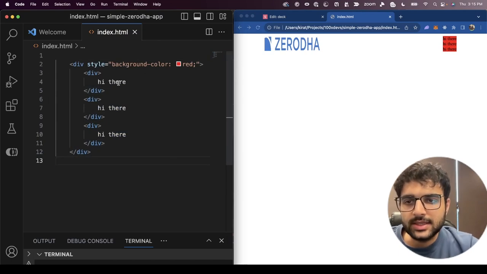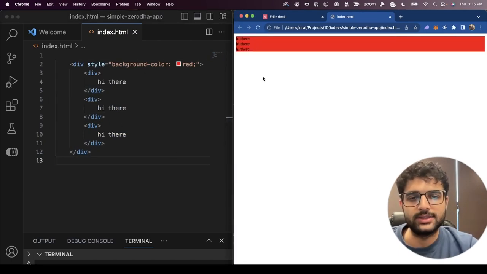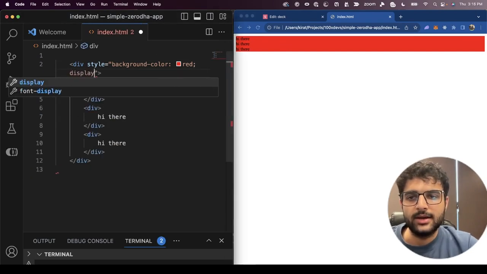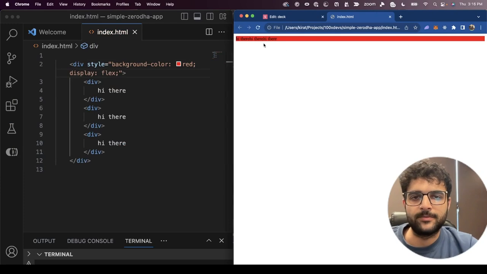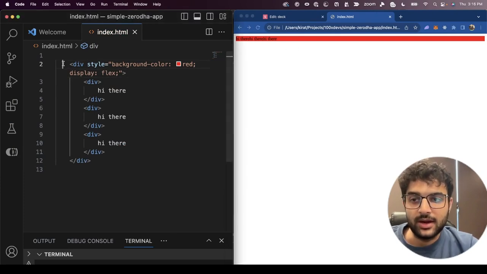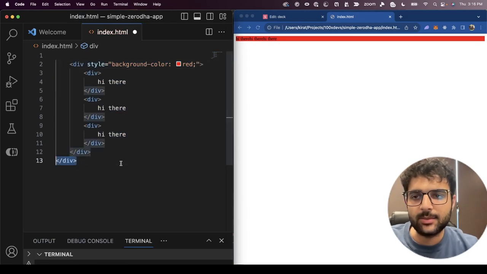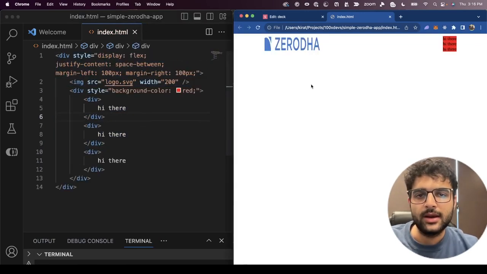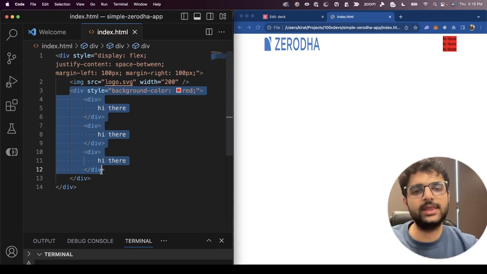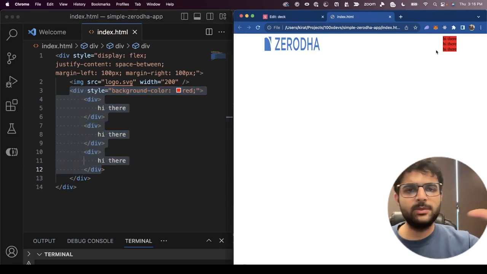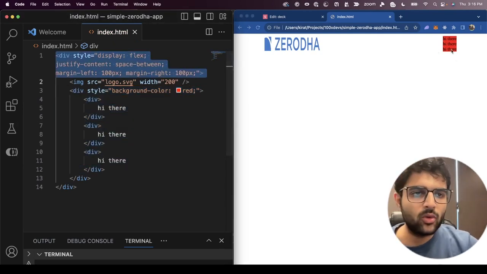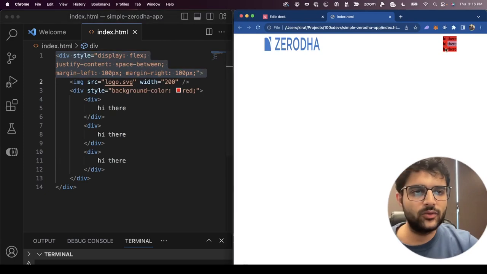If I had just this much code, what would it render? It renders this. If I want them to appear one next to each other, what can I do? I can add display flex here. That makes them appear one next to each other. If we understand how this thing works independently, can I just extrapolate that to when this div is still the same? It just has been positioned by its parent over here.